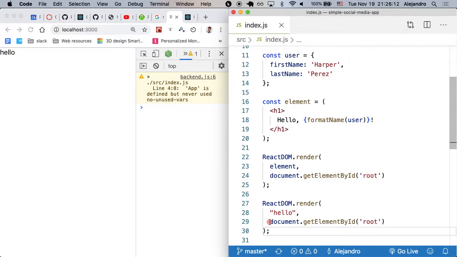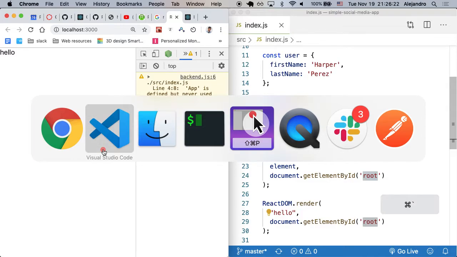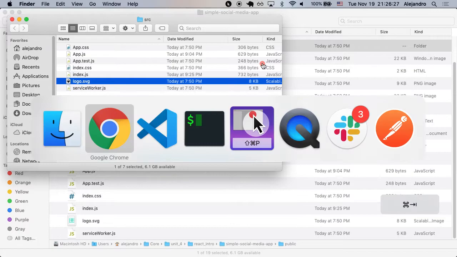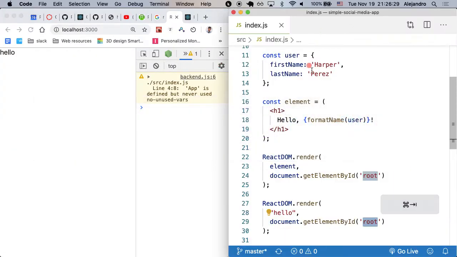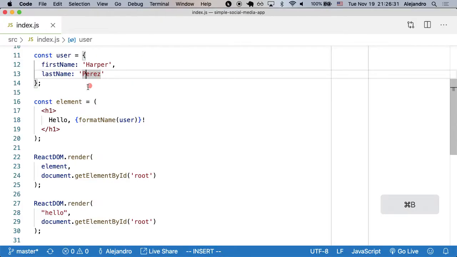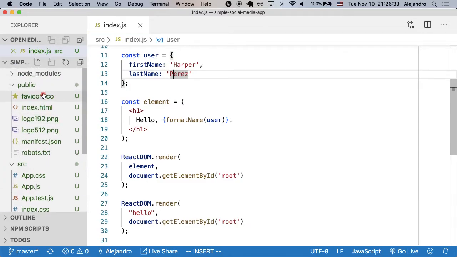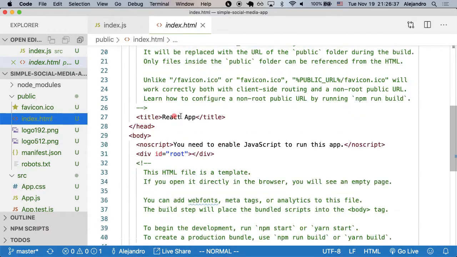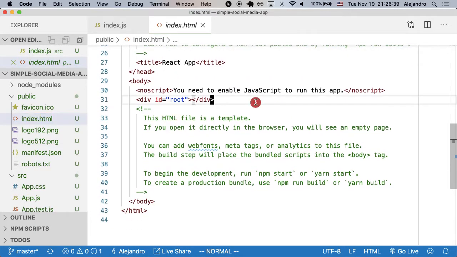What Janice was suggesting is that maybe if we render to a different element, it will work. Let's try that real quick. If we go into HTML, the HTML will be in public. Let's add another div here.